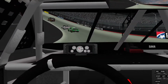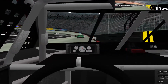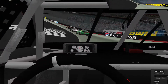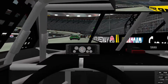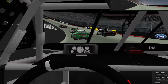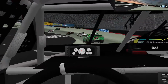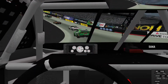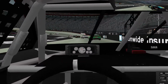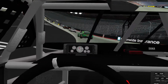Kevin Harvick trying to pass Cody Ware, and we're putting a lot of stress on those right side tires as laps are clicking by very quickly. We've got the conveyor belt running. Brandon now looking to that inside of the 51, looking forward. Byron is a little bit stalled as some lap cars are side by side in front of him. Cody Ware sticking to the outside groove. Much appreciated there, Cody, as long as he doesn't try to come down on us. Can't complete the pass completely. Have to give Cody Ware some room. He doesn't roll out, but we got the pass done in 3.